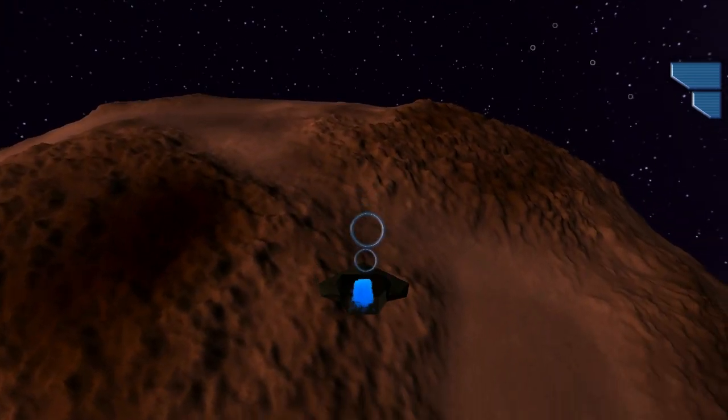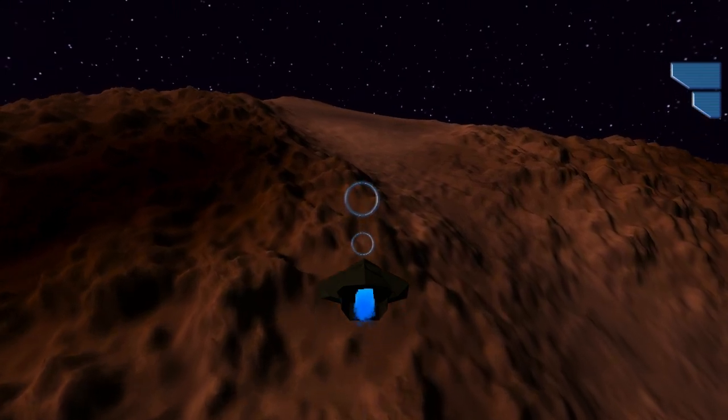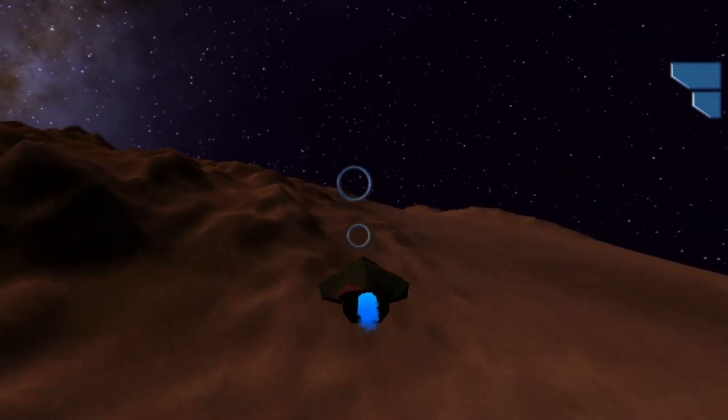I really don't know how close I am. I'm trying to not hit the ground. I think I'm getting really close now. Yeah, I must be. Yeah, okay, we are close to the ground now, and it actually looks like a planet now. That little meatball turned into this huge thing.